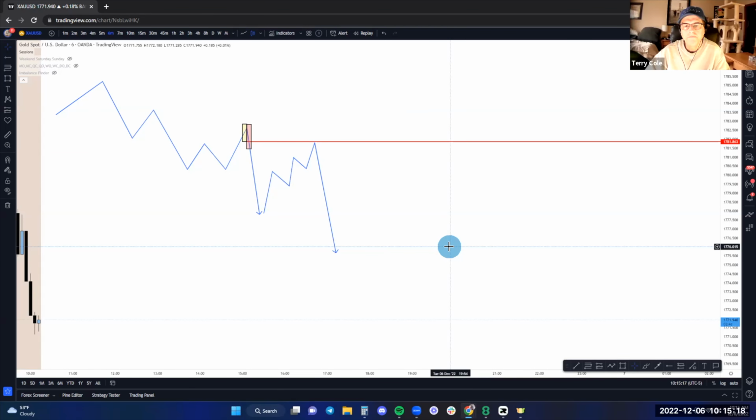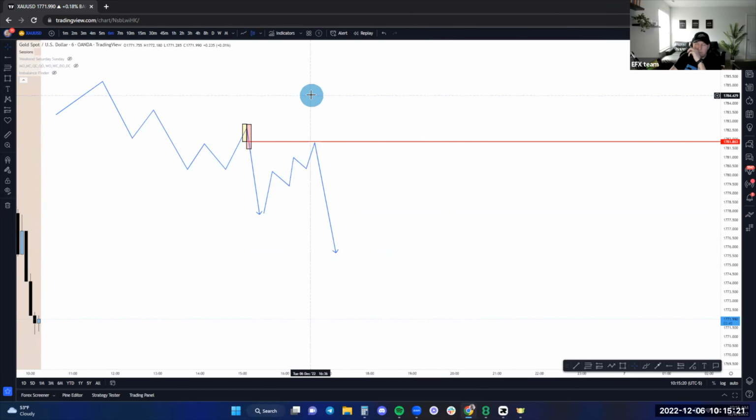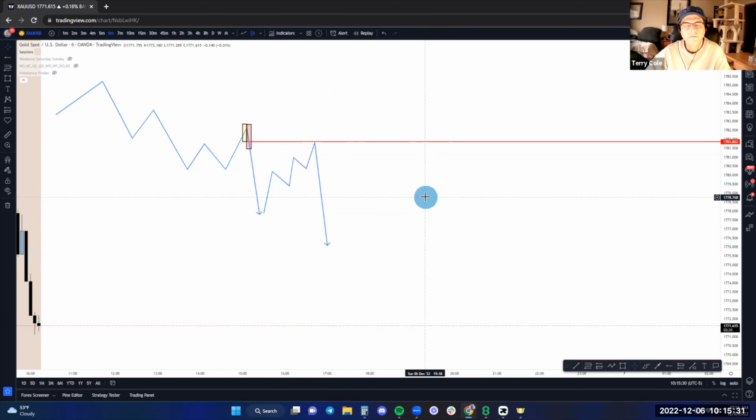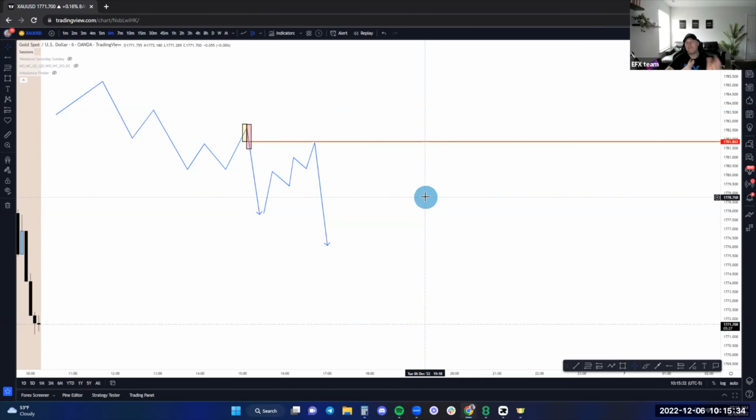Higher time frame. Okay, so let's say this is a 15-minute time frame. How do we confirm it? Let's say the 15-minute right here went and closed, just like this. Go to the 4 hour. Yeah, we go up a time frame. If it's a 15, I'm probably not going to go to a 4 hour because it's going to consolidate way too many candles. I'm probably just going to go 1 or 2 time frames within the range that I'm trading. So if this is a 15, I would go to like a 1 hour. This is really important because you need to confirm this on 2 time frames. You need to confirm it on 2 time frames, right?